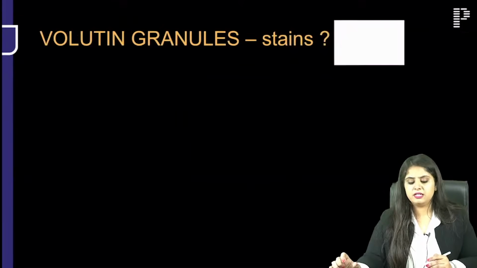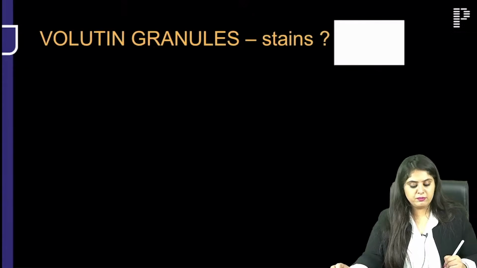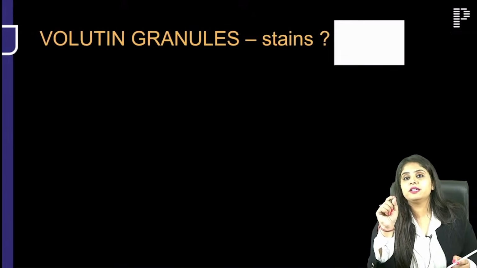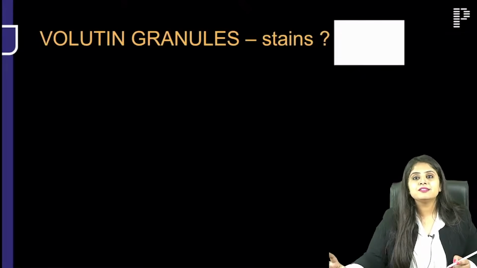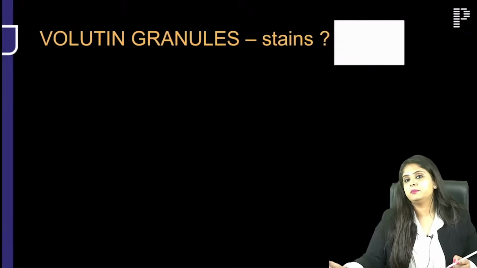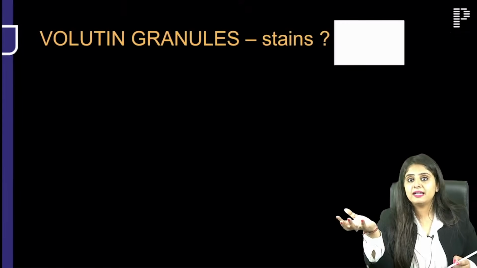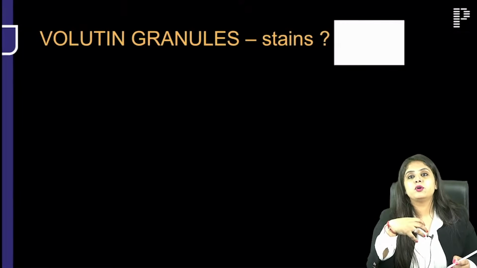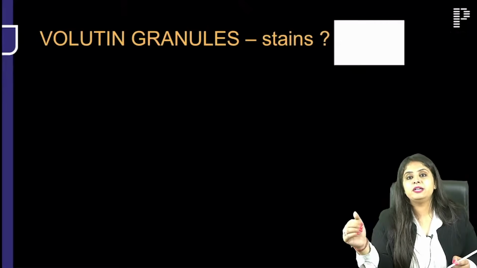But one line written in your textbooks. Volutin granules के कौन-कौन से stains होते हैं? You will say, ma'am, full कहानी done. Nidhi, glacial acetic acid over there is maintaining the pH. Whenever you're adding anything like an acid or a buffer, you are trying to maintain the pH, nothing beyond that. A little bit glacial acetic acid is also added so that you are over here trying to stain a bacteria. So you want to preserve the bacteria. Acid will help you preserve the morphology. Although itna detail you don't have to know, you just know that it's been done to maintain the pH of the solution.